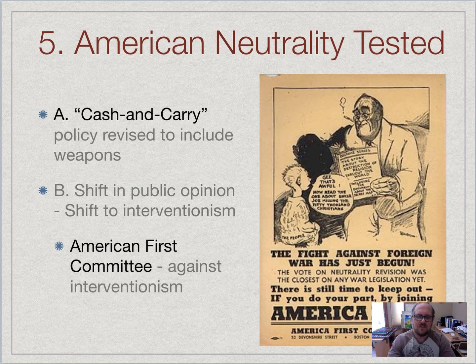Okay, so obviously with this happening, our American neutrality was definitely being tested. So Congress pleaded to lighten up on this cash and carry policy. So they did that. This cash and carry policy was revised to include weapons. So basically, we could start sending weapons to our friendly allies. Again, we aren't officially allied with anyone yet, but we could send weapons to them if they paid cash for them, and they picked those weapons up on their own ships.